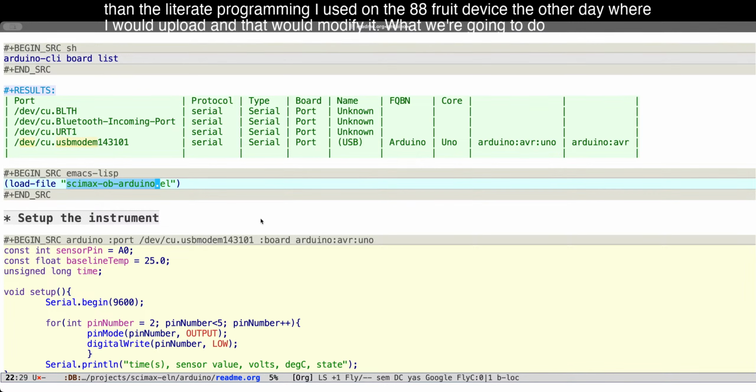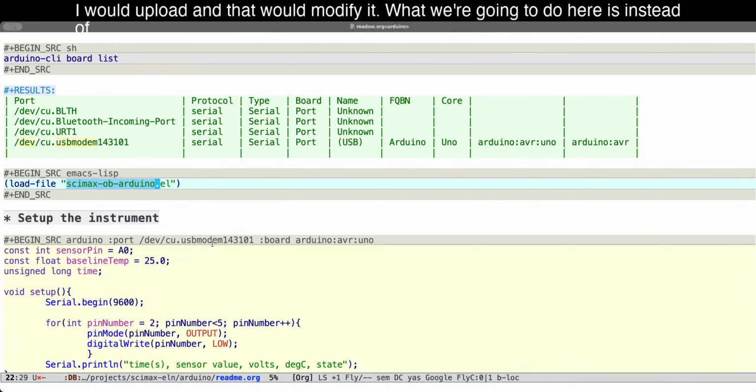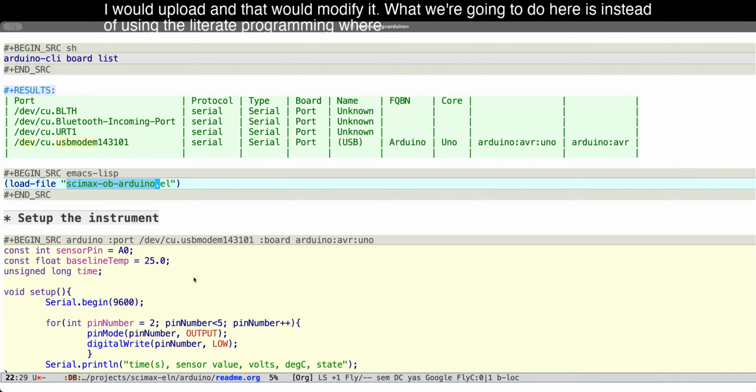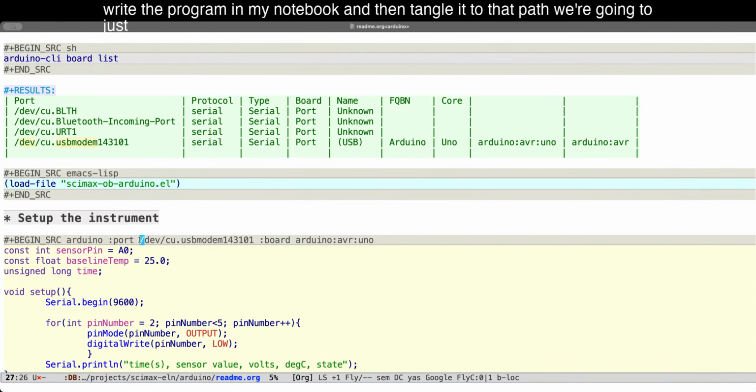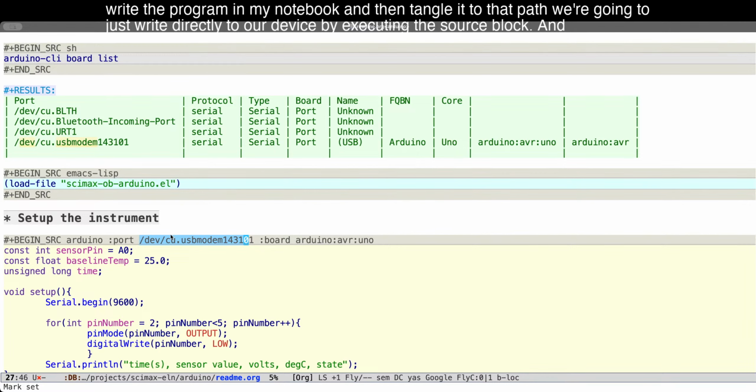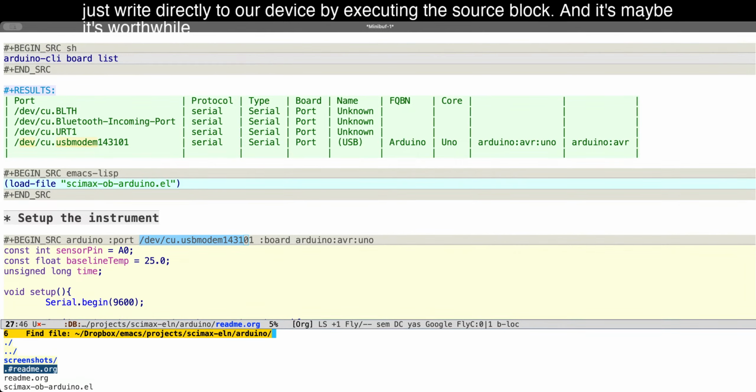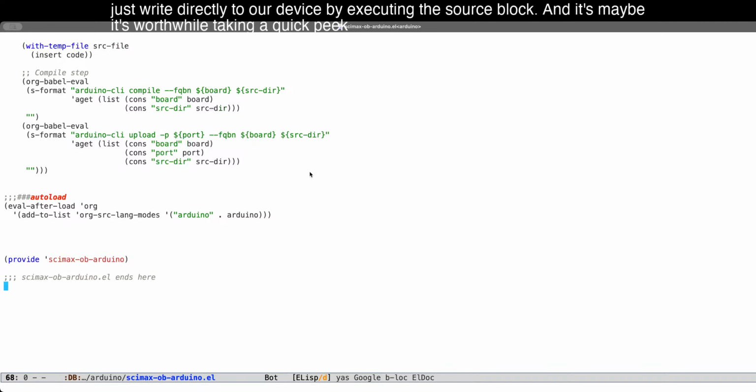What we're going to do here is, instead of writing the program in my notebook and then tangling it to that path, just write directly to our device by executing the source block.